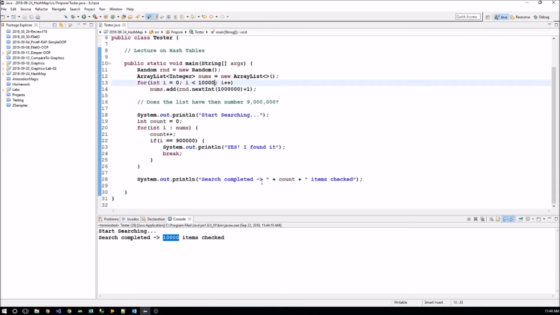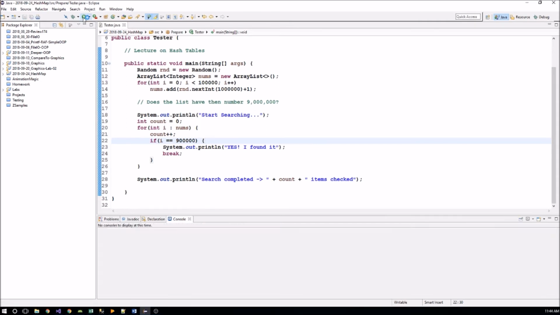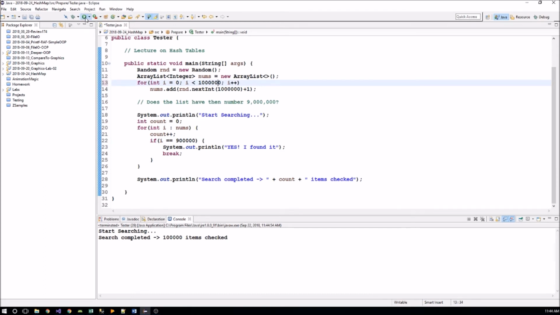Let's try 100,000. Let's see if I can squeeze that into our stack. Okay, we are. How about a million? Okay, not too bad. 10 million. Now that might crash our system. 10 million. Oh, it was found. All right, so here's a great example. We were looking for 9 million, and it was found at item 14,523.